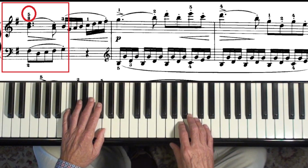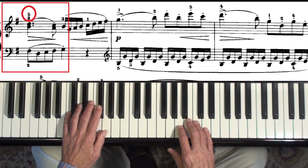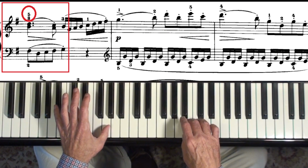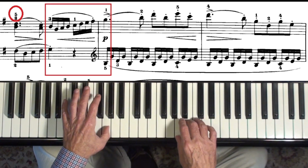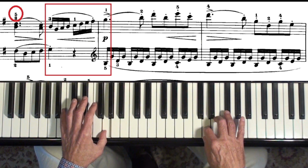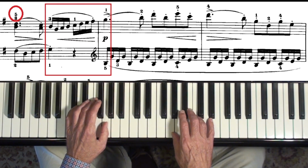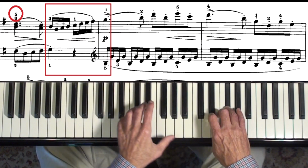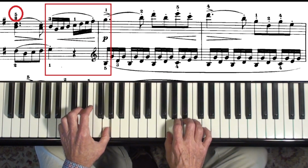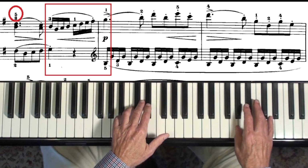It makes sense to practice that little spot right there. Little spots are the easiest things to learn, so why not learn little spots? And then you could start right there and go to the next stopping point like this. See, that's quite a jump there. You have to put your thumb under here and then jump up here with your 5. So if you practice that little spot, it won't give you any trouble. So you're starting on 1 and 3. Okay, let's go on to the next part.